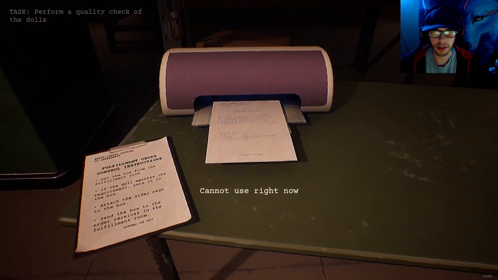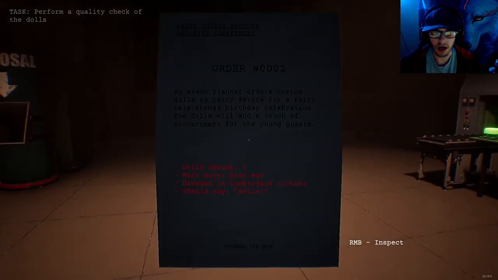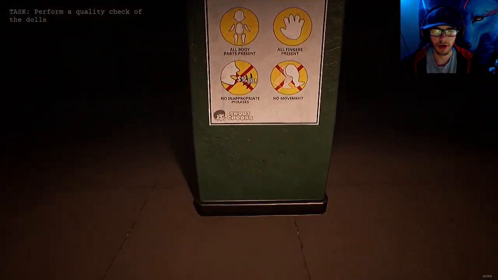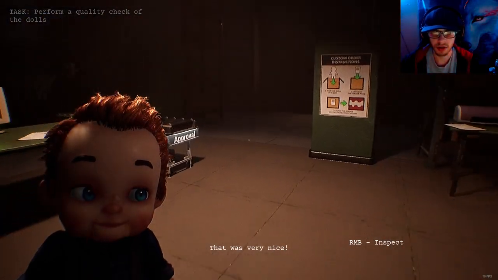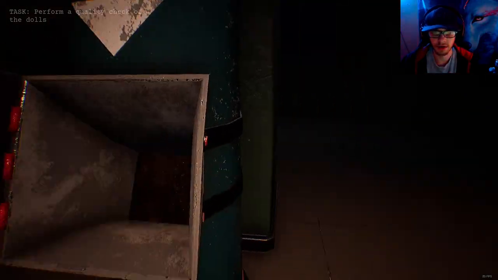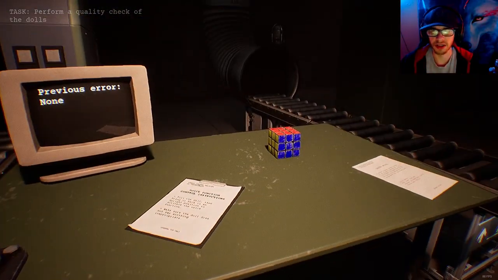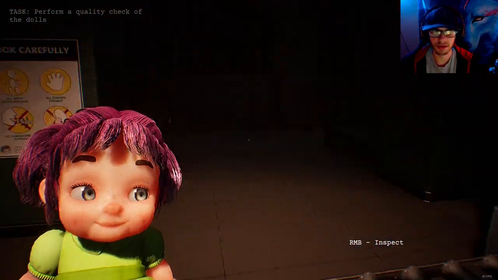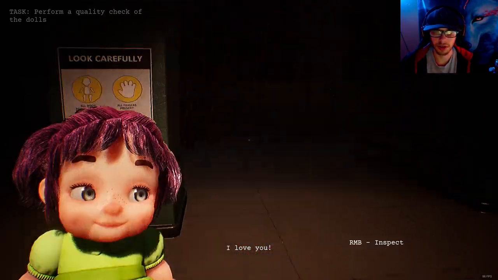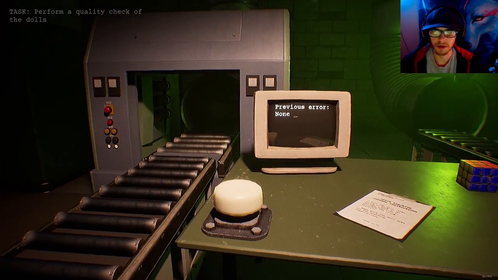What do we need? What do we need? Oh, hi. Dolls, gray lumberjack. Are you a gray lumberjack? No. Oh. Okay. I mean, I was gonna say nothing's actually going wrong with it, but then it said I hate you. So I need a lumberjack. You're good. Next.